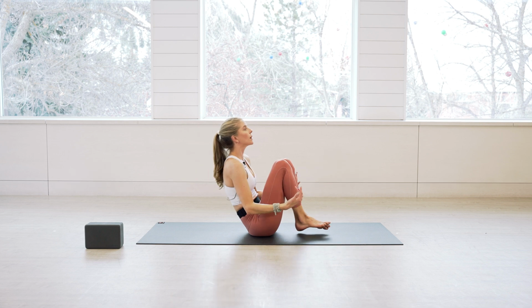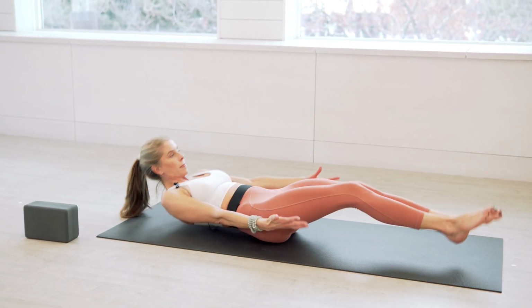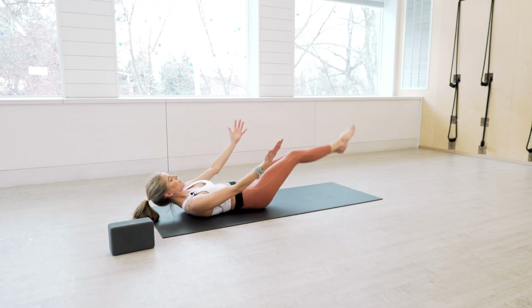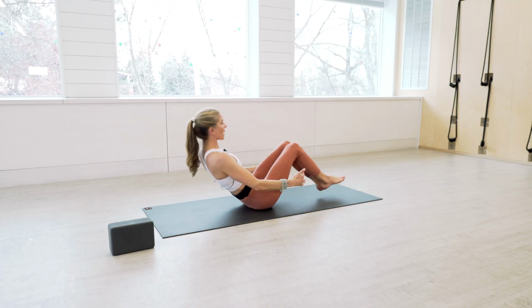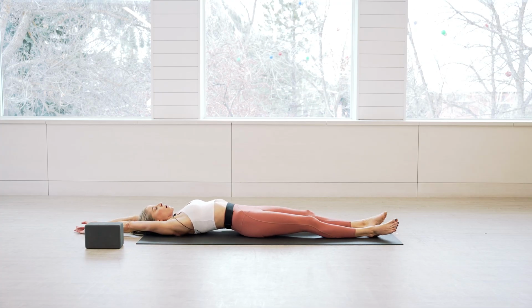Stick with me. 4, 3, 2. Give me one more. Up and down. Lower onto your back. Give yourself a good morning stretch. Beautiful job. Almost done here.